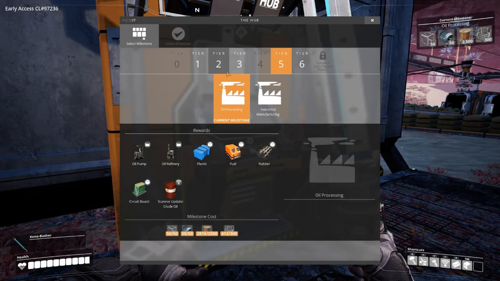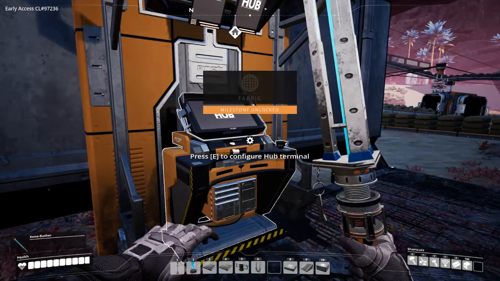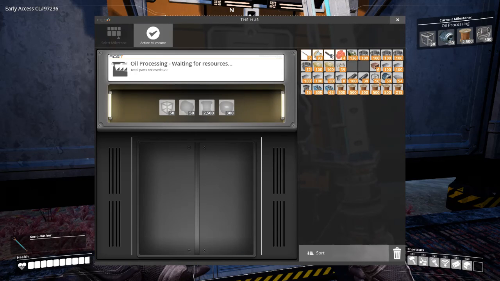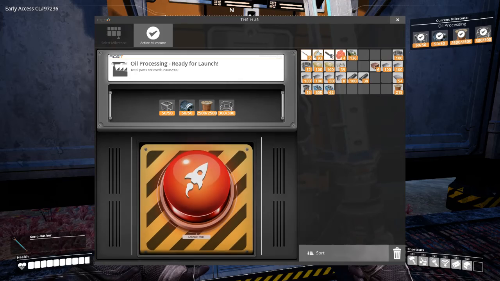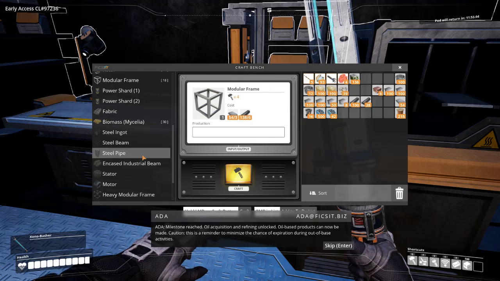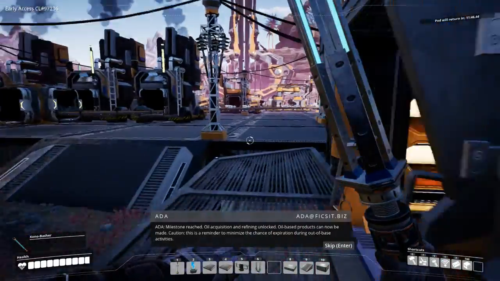Alright, here we go. So let's go ahead and actually select that fabric. Bars, copper, alright. So that one didn't even need to launch the fabric. I think a lot of the research from the MAM doesn't need you to actually wait for the rocket. Alright, there we go. That one's going to take 12 minutes.